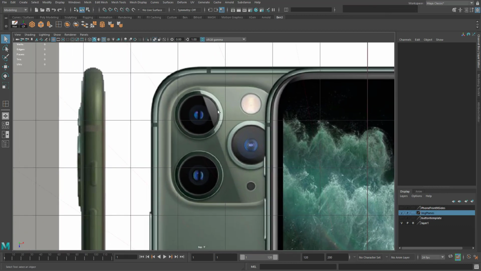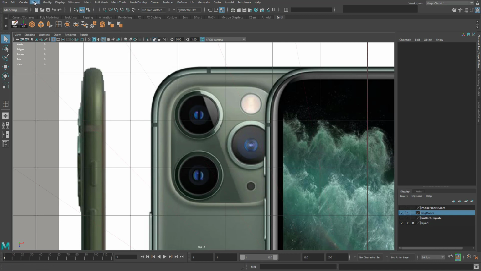So when I'm modeling geometry, I always look for any areas which have to have perfect circles or half circles, like the corners of this phone or these camera bits here. Those are the most difficult things to model manually, and if you get them ever so slightly wrong, they look really weird, especially with the reflections, and you know that it's not a perfect circle and looks amateurish. So it's always good to start off with these shapes in mind and then model everything else afterwards.